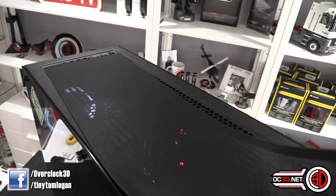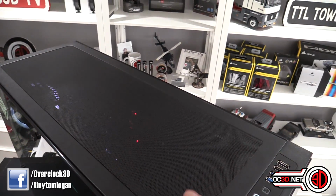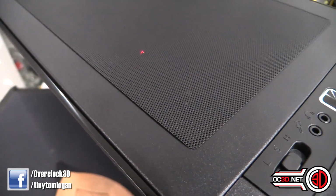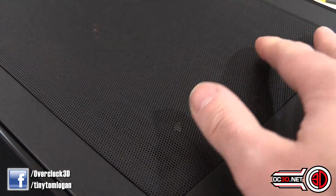Now I will say that it does feel a bit cheap for a £200 case having a dust filter like this on it, but when it is on there, it cleans the lines up rather nicely. It's not too noticeable. It's actually done, you know, relatively well. You know, once it's on there, it's on there.